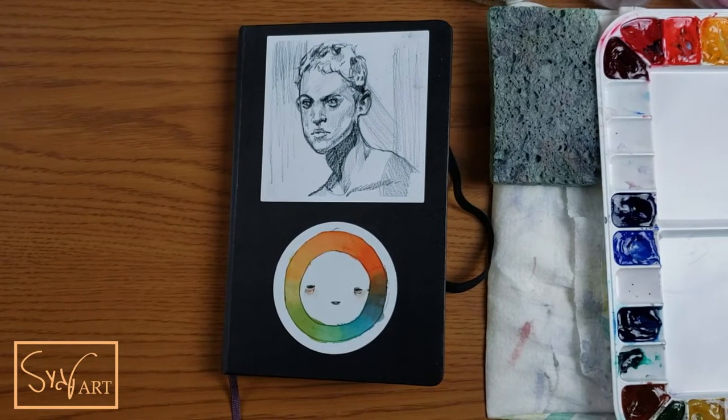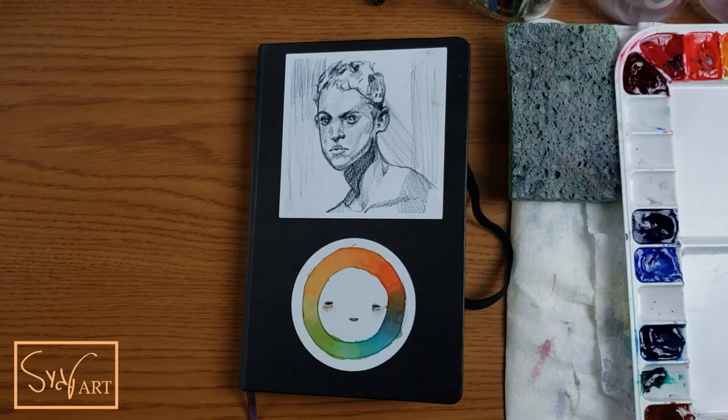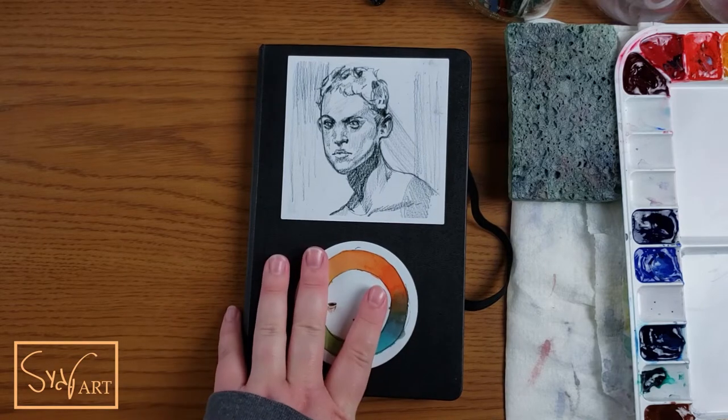In today's video, I'm going to be taking you along the watercolor process of a project that I'm actually working on for class, and I'm working in my Moleskine sketchbook.